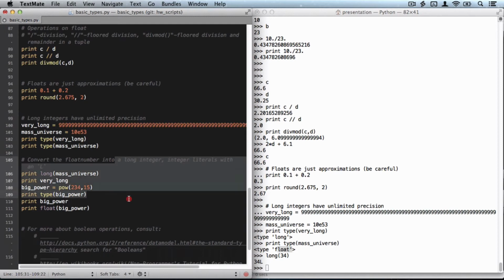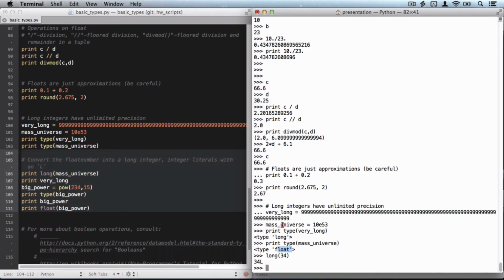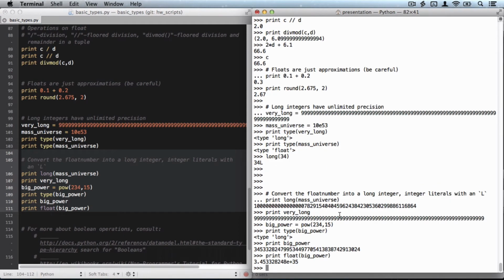Okay, so once you have this, you can do conversions between those types. This is indicated here. You can convert the mass of the universe that I just entered, 10 to the 53, to a long, and you get this. Normally you should get 1 followed by 53 zeros, except that this 10 to the 53 didn't exactly fit in memory.